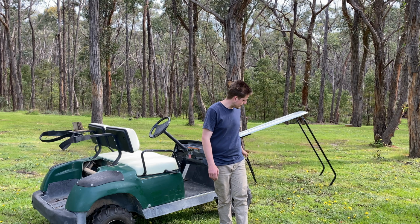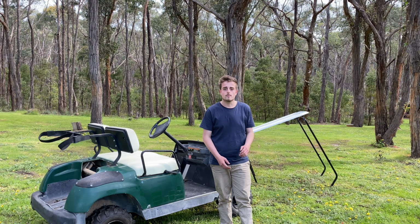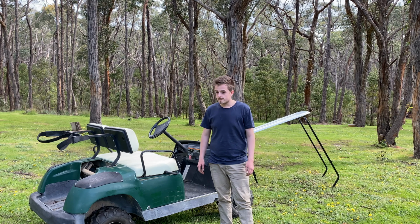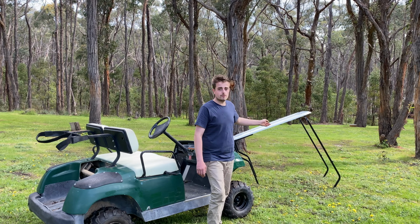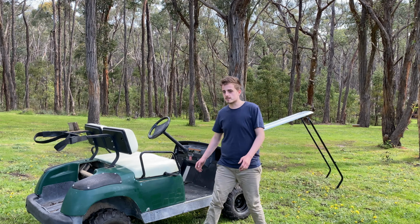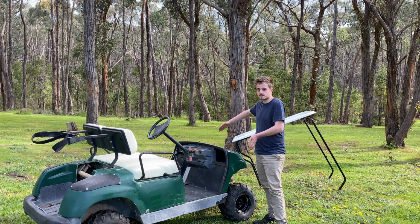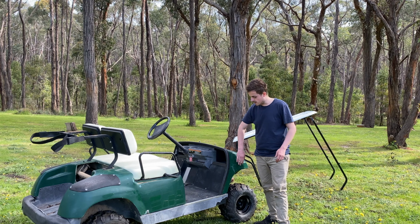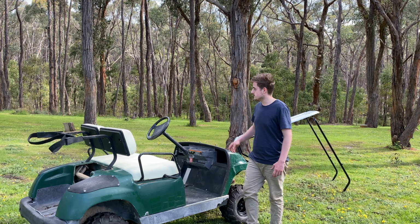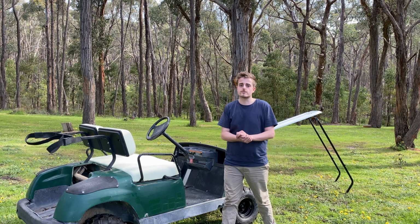I do have to fix one of these steering rods, just tap it up a little bit because it has been hit previously in the past. As I said, this thing's been off-road a little bit. As you can see in the background, that's the roof I picked up for it. It's actually for I think a 2015 Yamaha, so that actually comes down and bolts to the side here, but on those their nose cones are a lot skinnier and a little bit bigger in that section, so you can bolt to it. And with mine, it comes down and loops around, so I'll have to try and modify that and make that roof suit it.